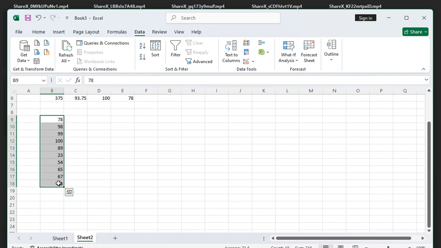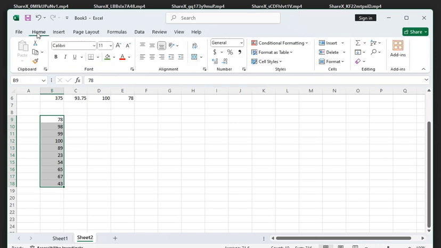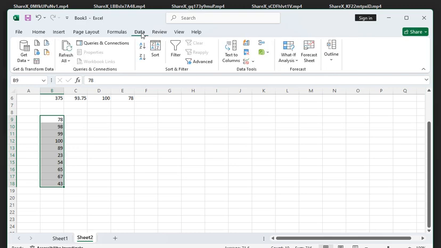After selecting, then on the tabs, maybe you were on the Home tab, you have to go to the Data tab. So let's select the Data tab, it is there. Then on the Data tab, you go to where it is saying sort, not filter, but sorting.